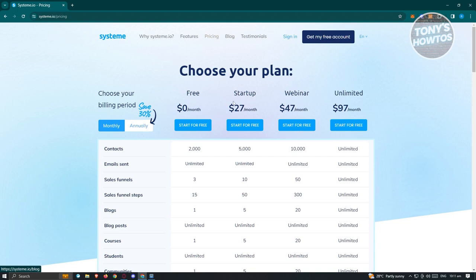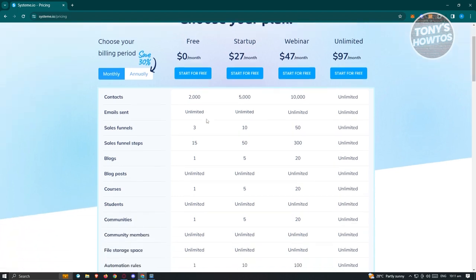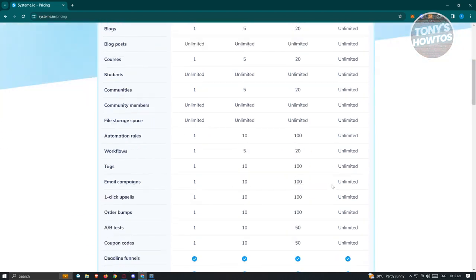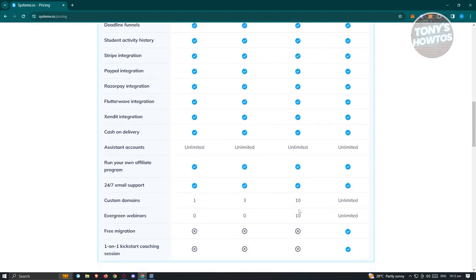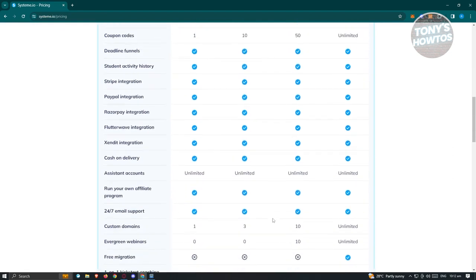As you can see on their pricing here, for free, which is $0 per month, you have 2,000 contacts, unlimited emails sent, sales funnels, sales funnel steps, blogs, blog posts, and a lot more. Then again, there are limitations on what you could do depending on the plan you use. For example, on the free plan here, you will not be able to use the evergreen webinars feature.